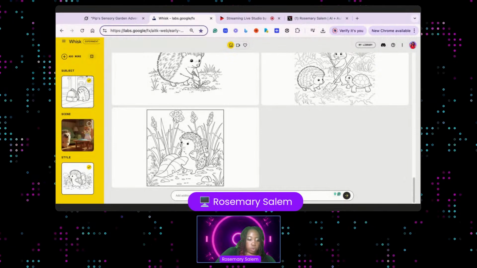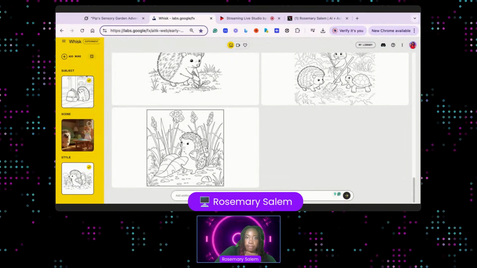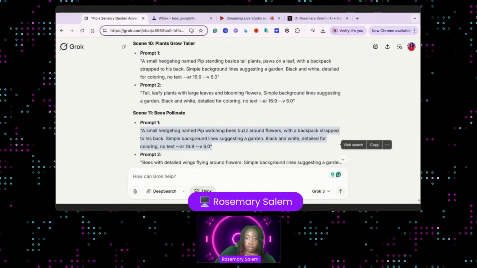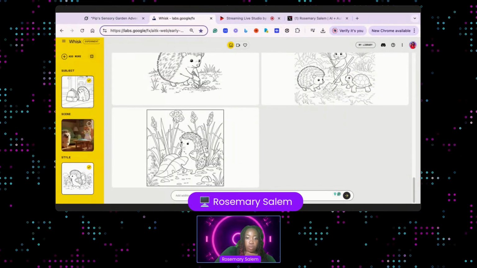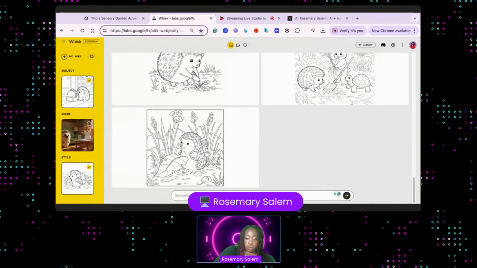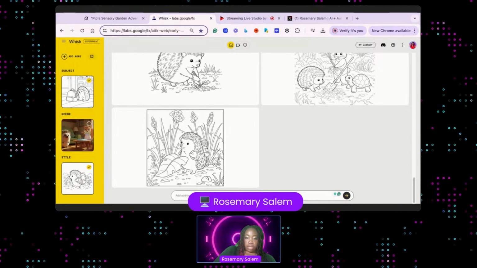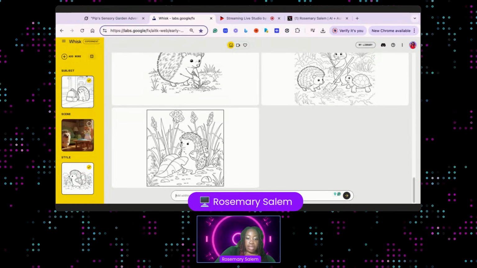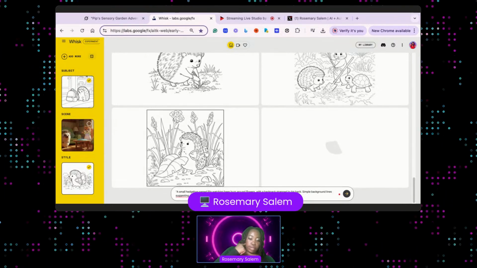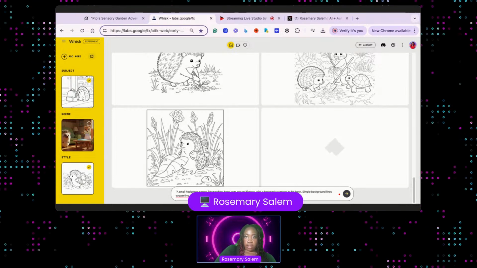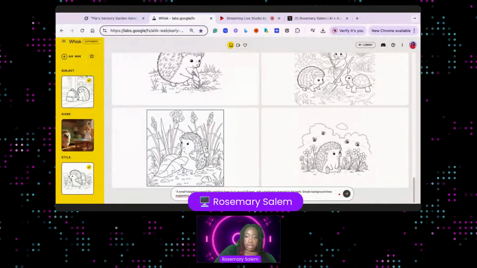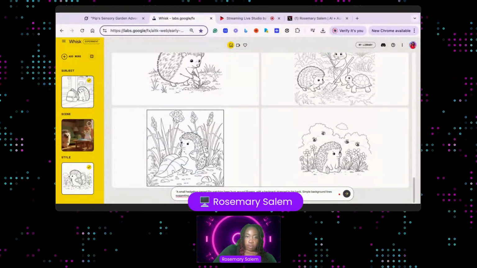You know what you want me to say? Take it or leave it, because all them reiterations were horrible. So I will say that's probably one thing they got to work on, is the actual detail refinement requests being met, because it shouldn't be giving me the same image. You saw how it just kept giving me the same image over and over again. That's not reiteration. So that's an area of growth for the model. But Google Whisk is still powerful. We are still creating a full-on coloring book with AI.